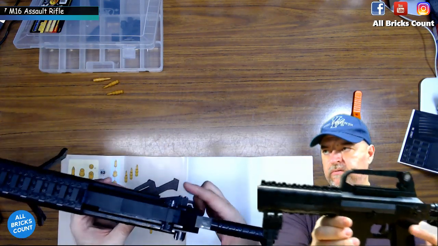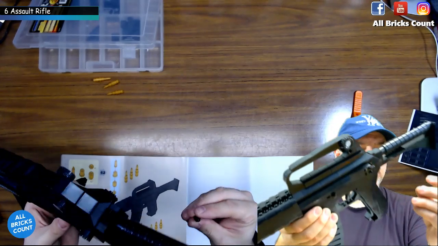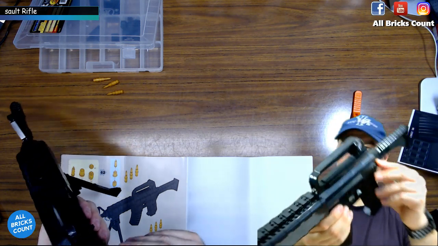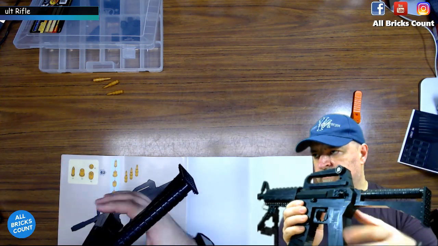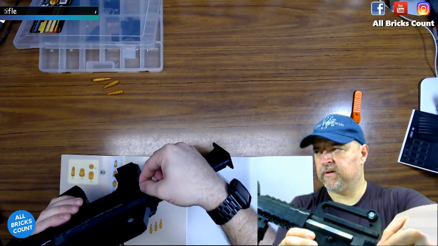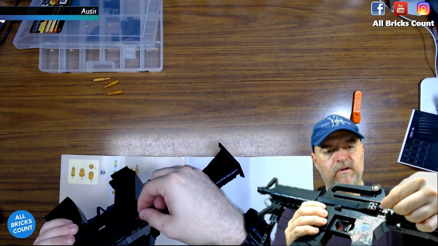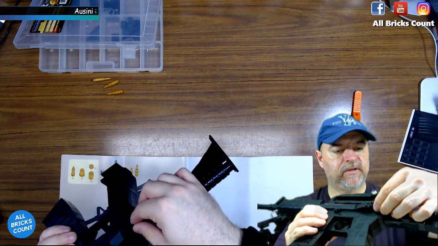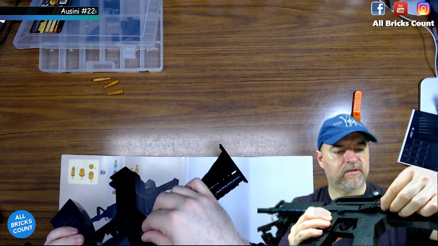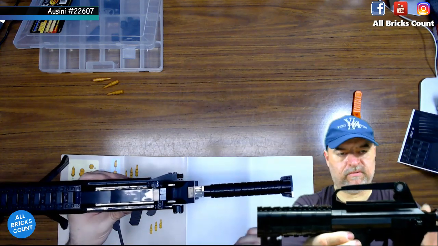Is that where the safety goes on an M16? Anyone know? And I have this little bit that's supposed to go on here. That'll be the first thing that gets lost. This is pretty horrible. This slides right off. And I had more or less the same problem with the other Ausini. So it's these Technic bushings. They are too loose, because the pin was actually okay on the other one.